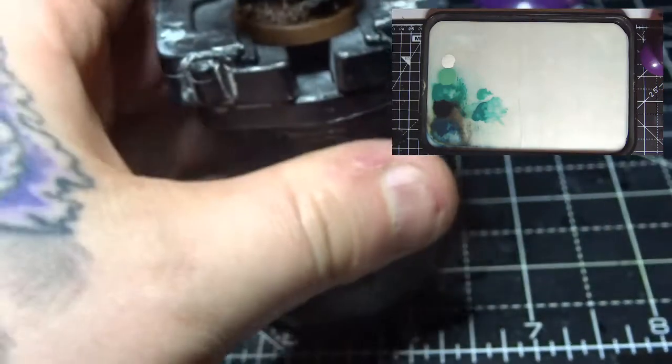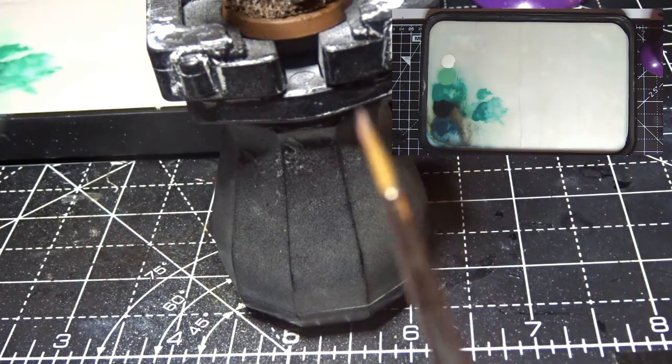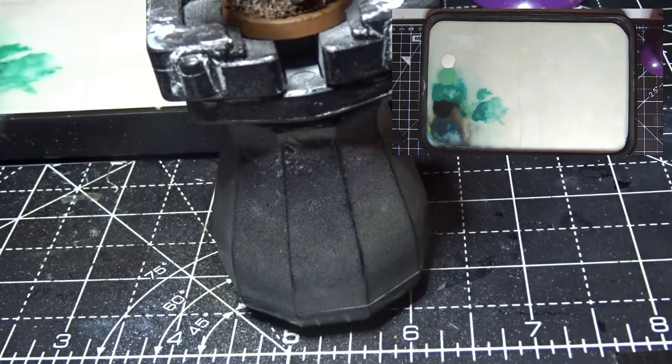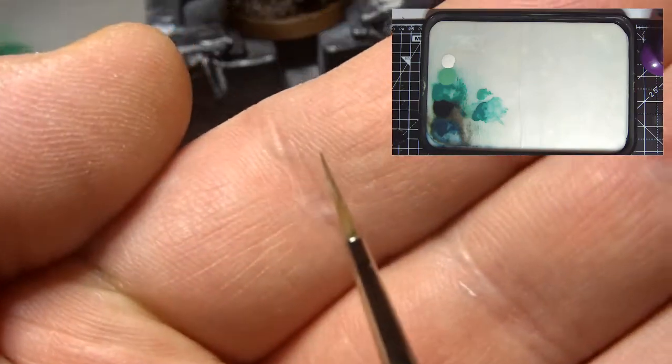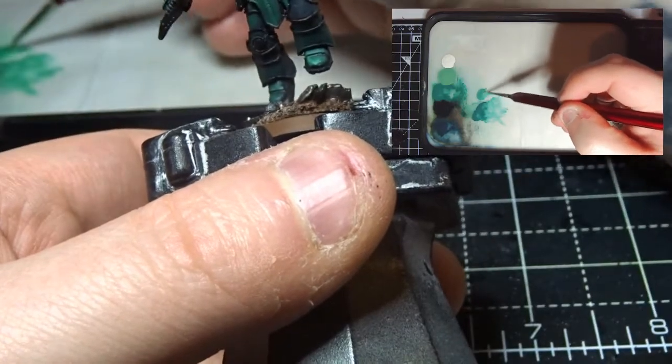So what we'll do, switch this brush down just because I don't like the point that is on this one. I need to change the brush really to a newer brush. It's good for doing general models, but the point has gone a little bit flat on the end due to some glue damage that I had to pull off. So I'll switch up to a zero with a nice point on it, and we can get some nice fine lines from this for a little bit of damage.